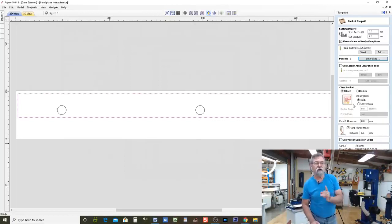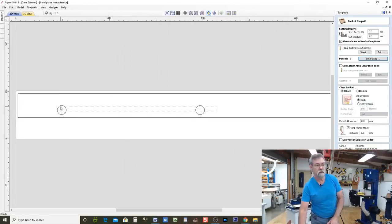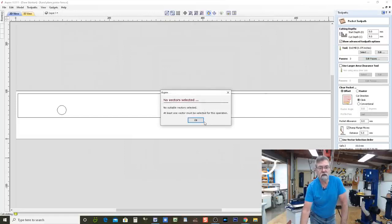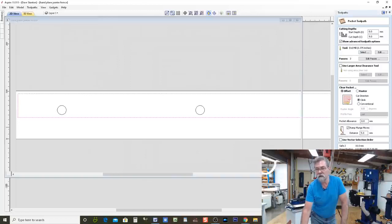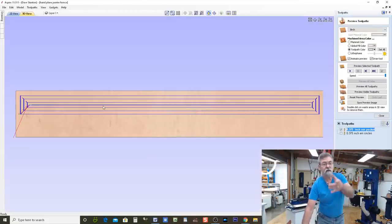Now, because I've changed the depth of this pocket, I need to change the depth of those other two vectors, which are the circles, because I had them going down. I'll show you. Lock that. Hold on. Before we do, we'll get out of there and say calculate. No vectors selected. I know. There we go. Are you happy now? Calculate. Done. Let's have a look at what it's going to do.